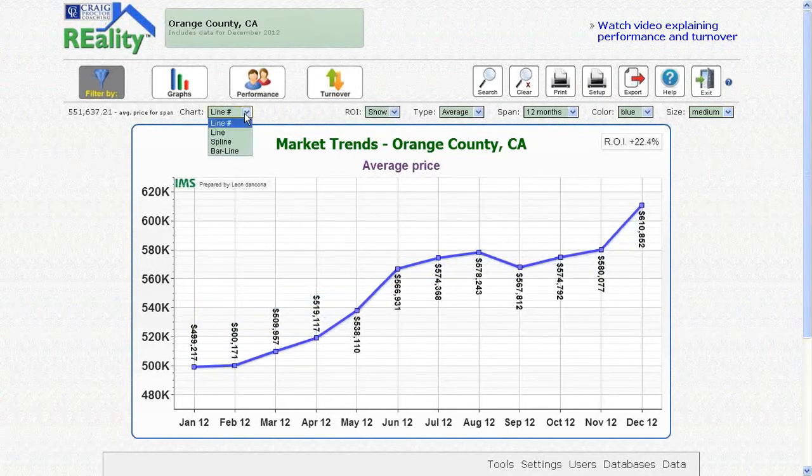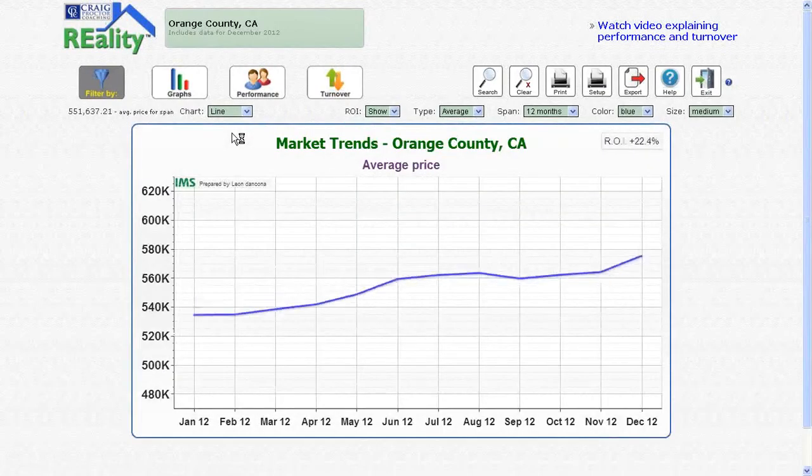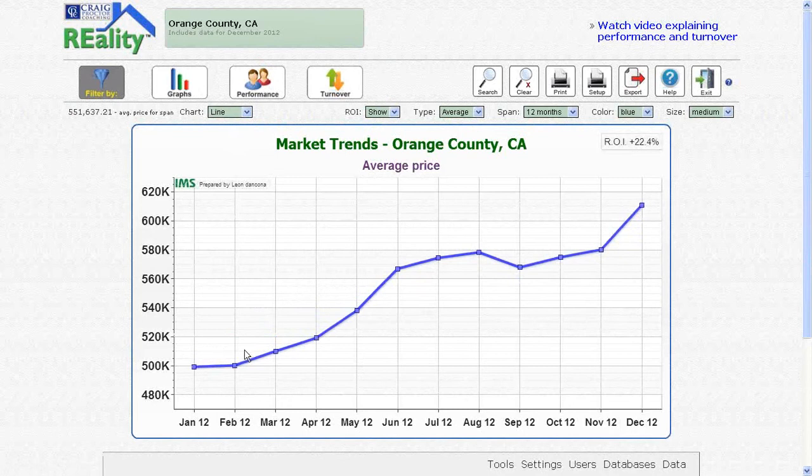There are also a number of available graph or chart options you see at the top left. So let's say I wanted a graph, but I did not want to specifically show the amounts on each point, I could just select line, and you'll notice it simply displays the line graph without the specific values.